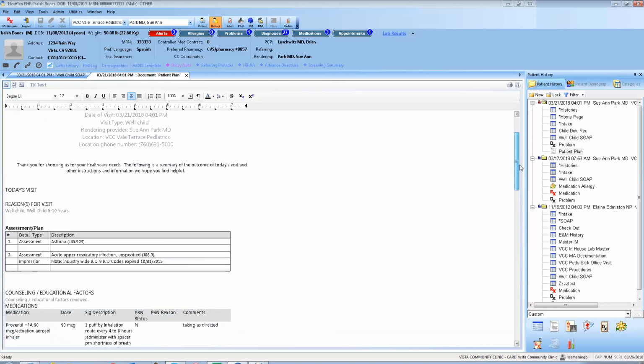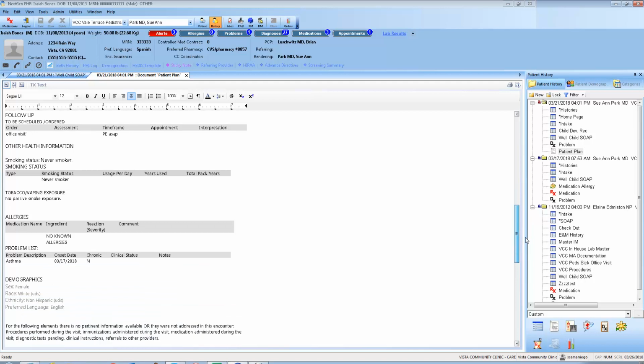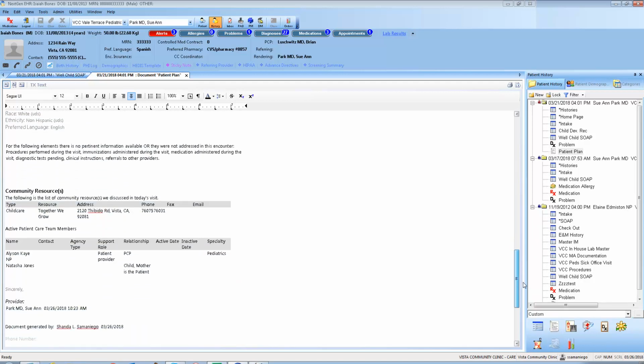Highlight the resource, then click Include Selected Resource. The resource will appear on the assessment plan and at the bottom of the patient plan. At the bottom of the assessment plan, the Well-Child button has been renamed Anticipatory Guidance.